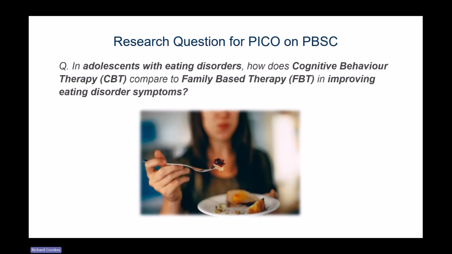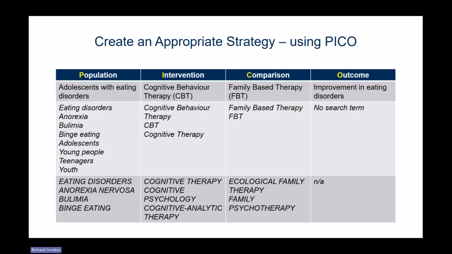So we have adolescents, who actually have the underlying condition of eating disorders. We've got cognitive behavior therapy as a treatment compared to family-based therapy. And the goal, of course, the outcome, is improving eating disorder symptoms. So that clearly and nicely maps into the PICO search. So you can see here now, I've dropped the T element here, just focusing on outcome at the end there, but we've got the population group, adolescents with eating disorders. We've got intervention, cognitive behavioral therapy or CBT, likewise compared to family-based therapy, and then the goal, the outcome, is the improvement in eating disorders.